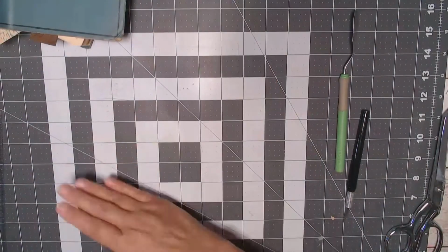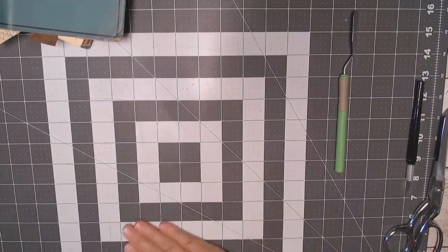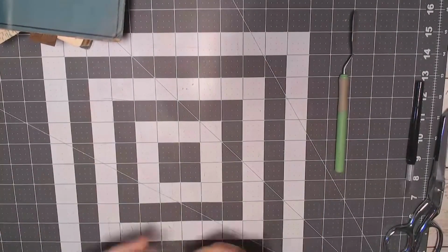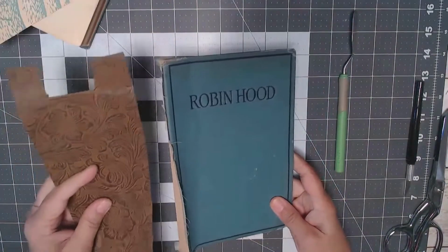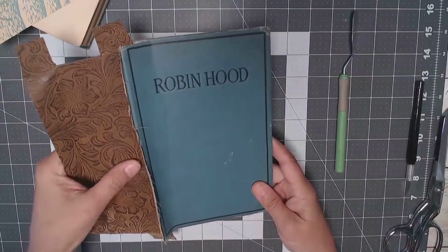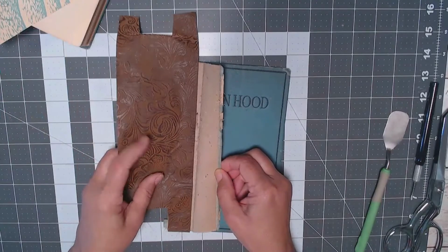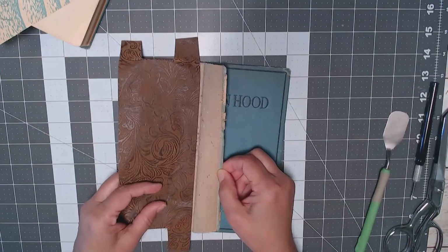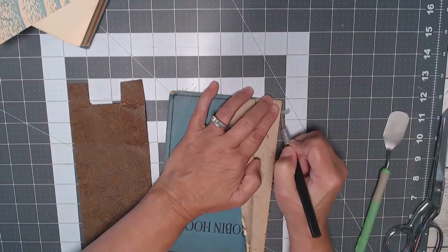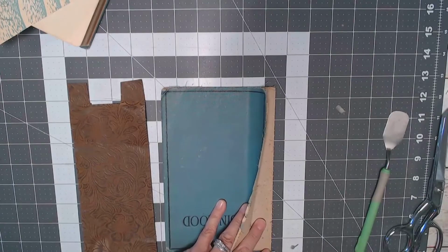So let me get rid of all the dust and crumbs here. Quite often you get a lot of dirt and dried glue, old glue and stuff, and you just want to keep your work surface clean so that that doesn't stick to anything that you're doing. Okay, so now what we want to do is this is going to go under here. Okay. So the width of the tab is how much should be under your book. So it should be in about that far. Oops, I got another piece of cover there that needs to go. Let me just clean this up. Okay.